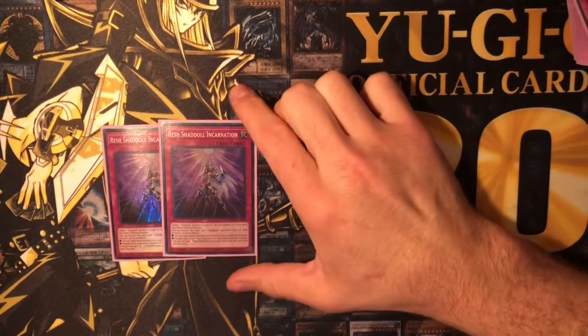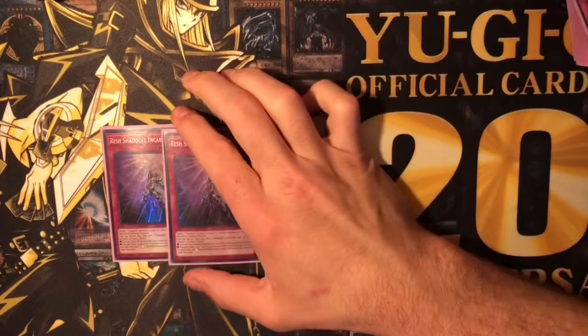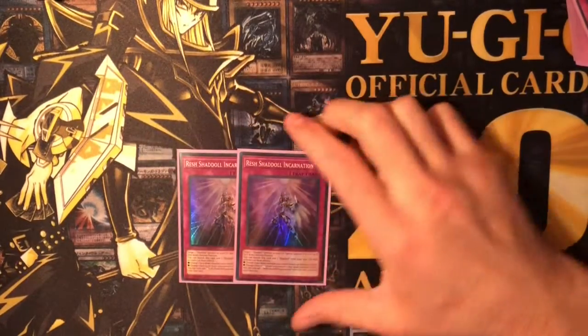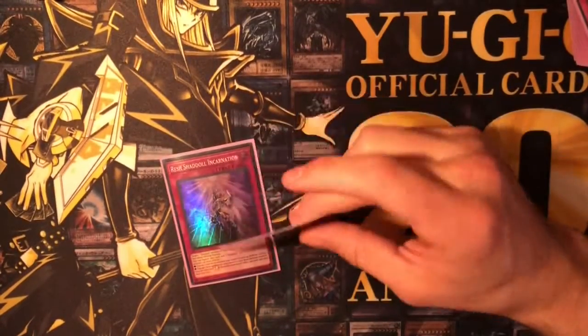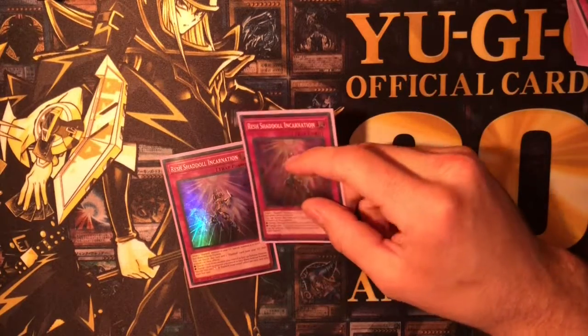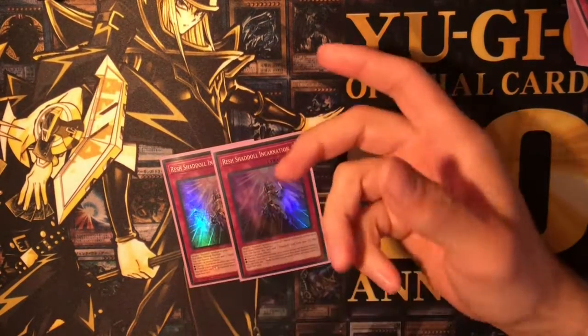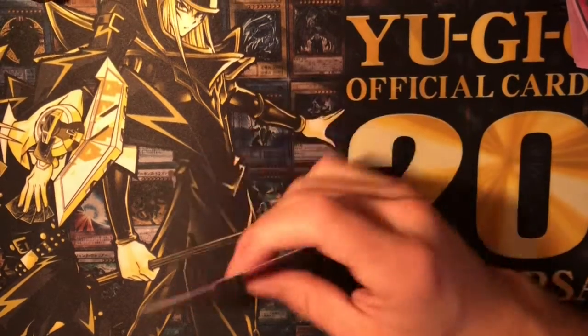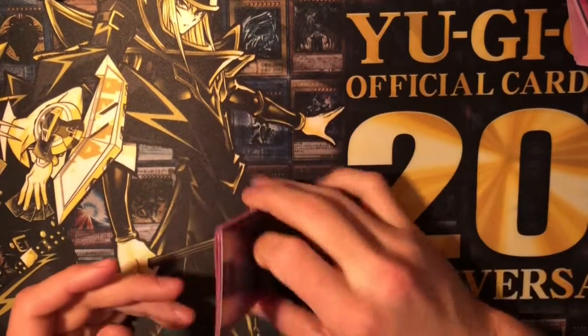And then I got 2 of the new ones, so it's pretty much Call the Haunted, but it can set your monsters face down, and then once it's in your graveyard, you can banish it to either flip something from face down to face up, or flip something from face up to face down. So this thing's actually really cool.